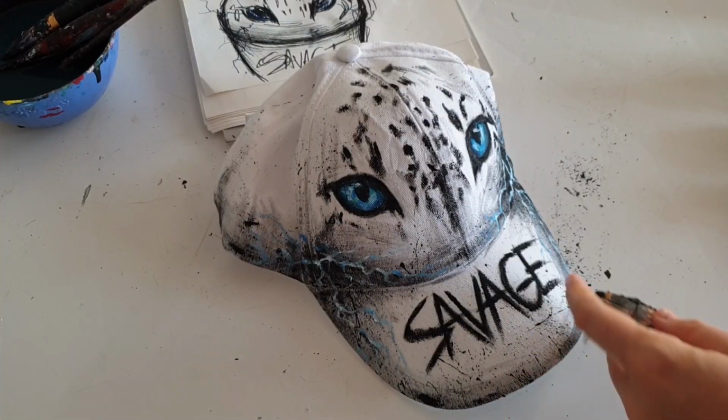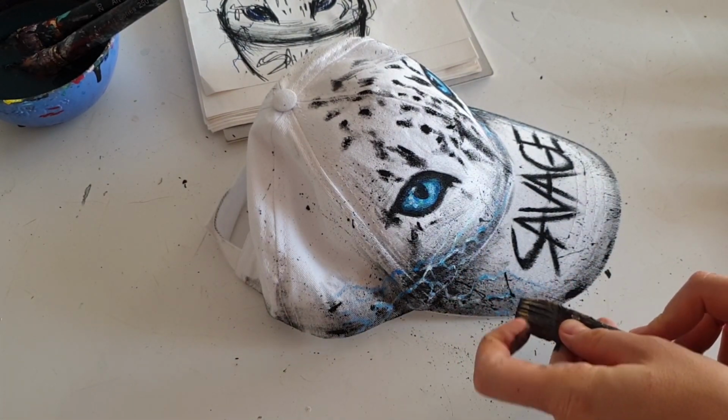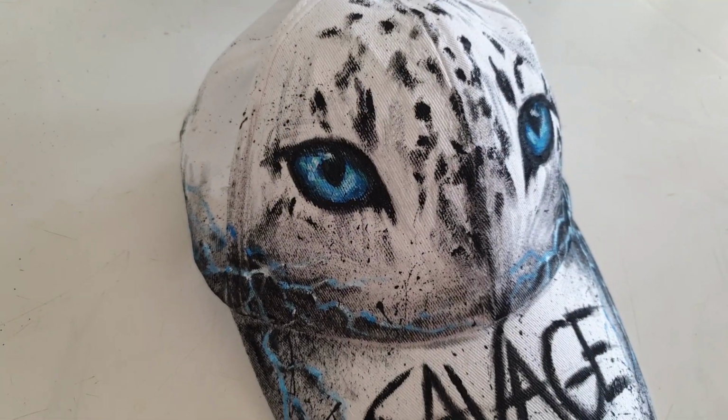A bit more paint splatters. And painting is finished.